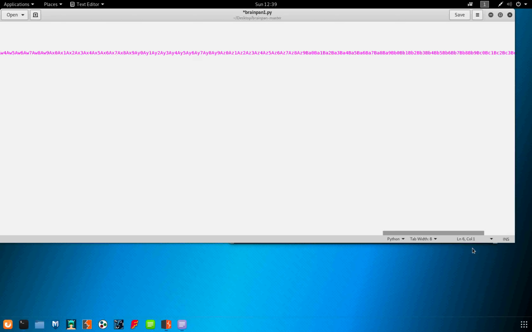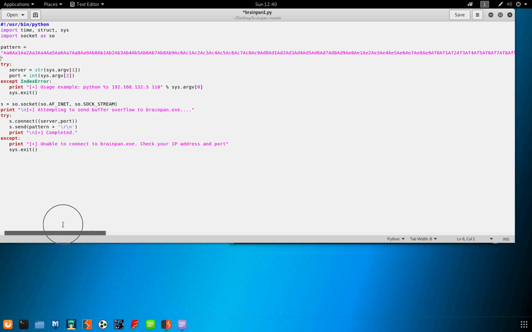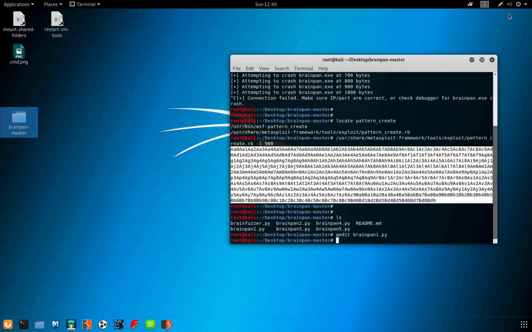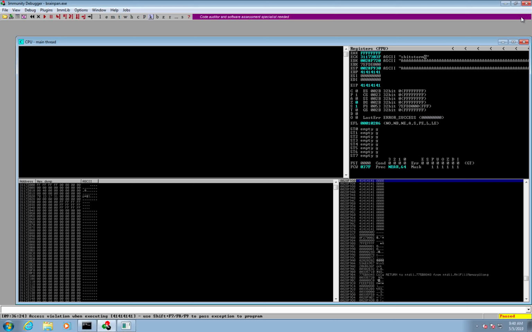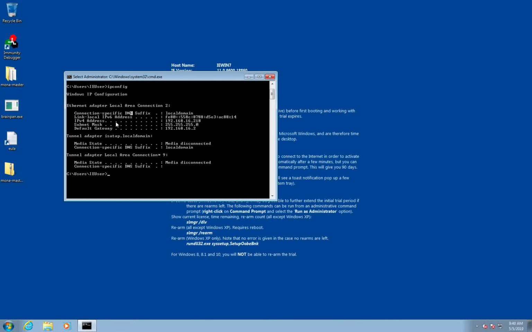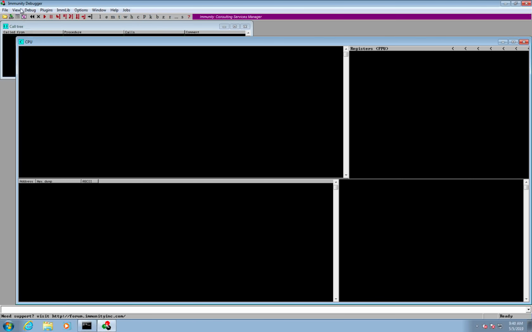Let's see this. Great, that looks good. So that's the pattern. Let me save this. Okay, so now every time we fuzz it, we'll have to stop the debugger and run it again, right? So let's stop this and open it again.